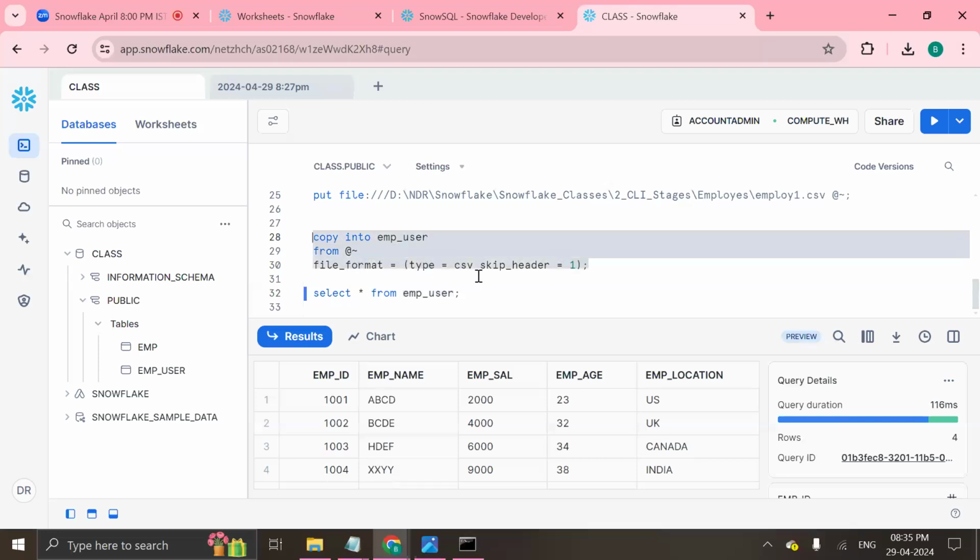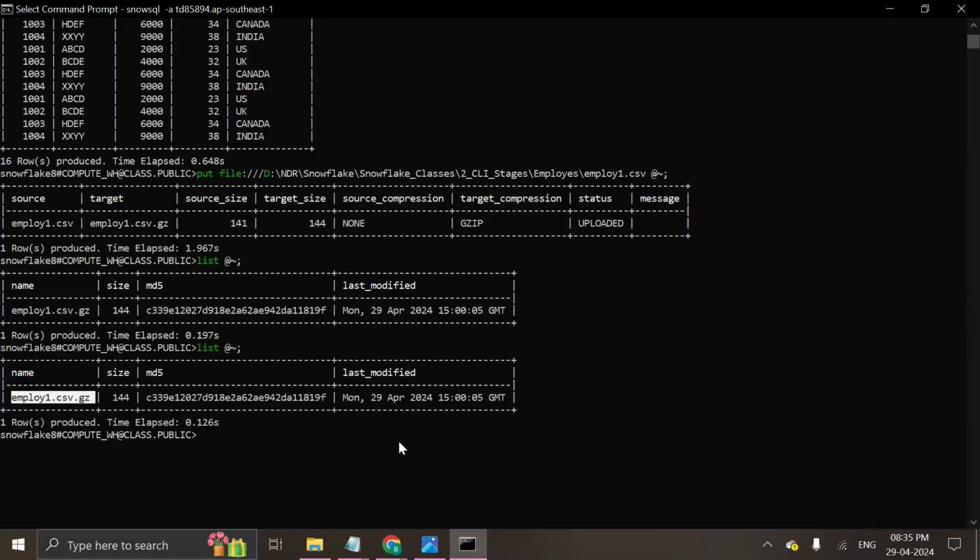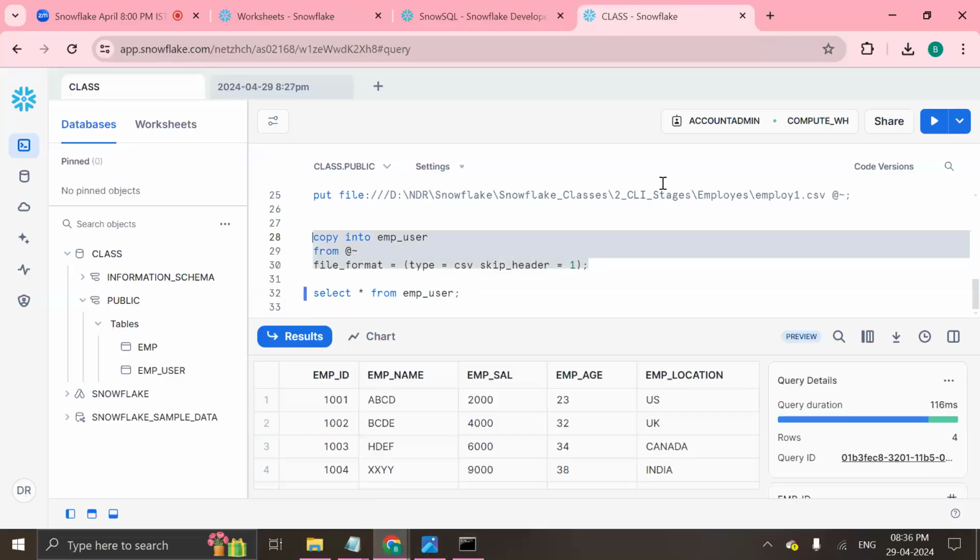See this. Again, if I execute the same command, I can execute the copy command here or here. Both are similar. In the CLI, there are only two additional things we can do: the put command and the get command. Other than that, everything else can be done using the user interface.